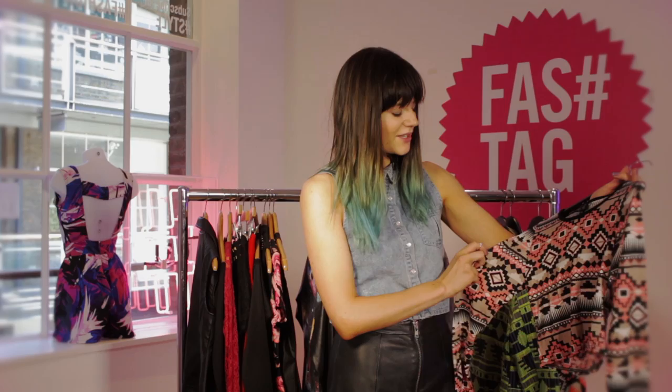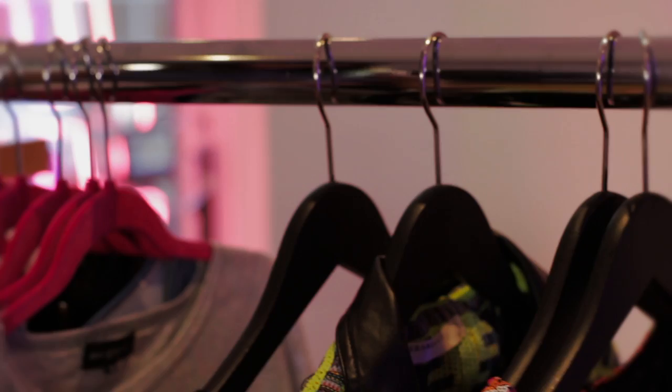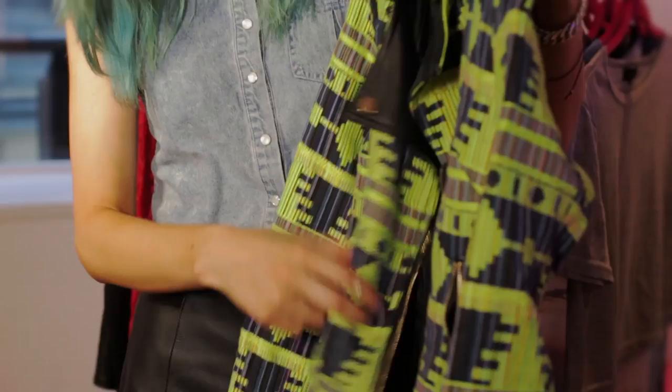I've also spotted this jacket, which is really fun. I don't know if there's a bit out there for me — maybe. The green is quite strong but I really like it. I love the neon and the leather details — it's sort of that biker feel but bringing in the tribal and the Aztec. I think it'd be cool for the beginning of autumn as a transitional piece coming out of summer, with a bit of warmth.